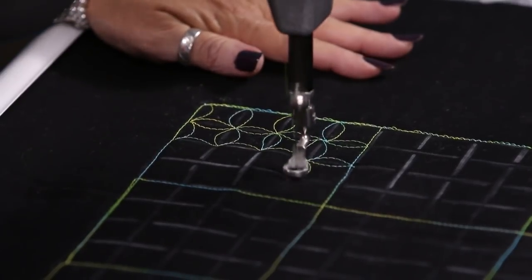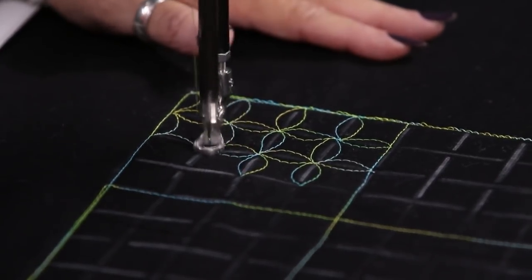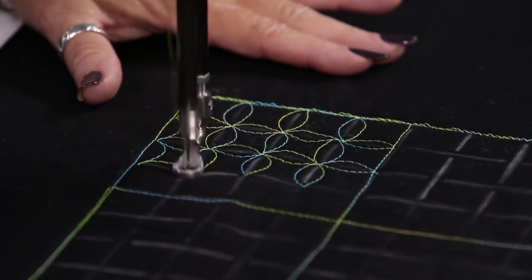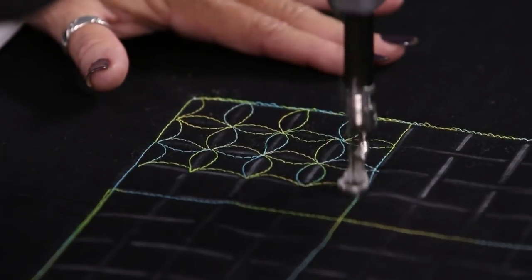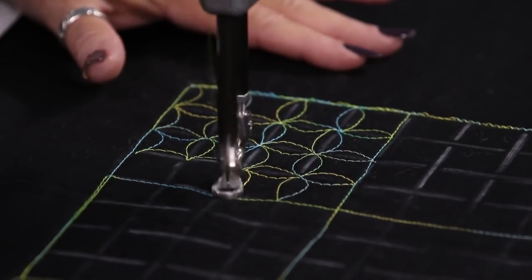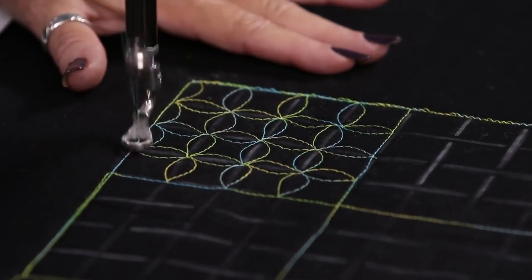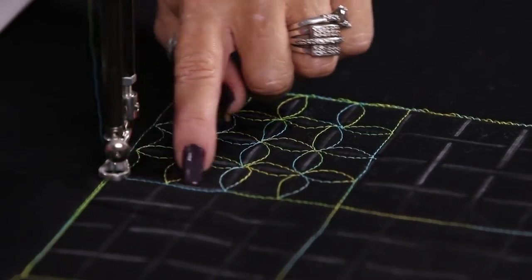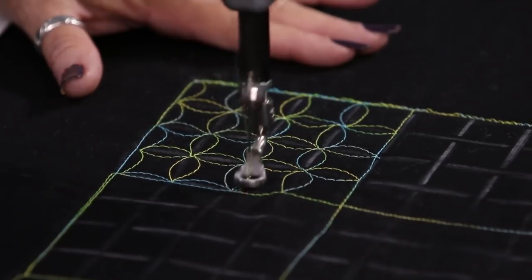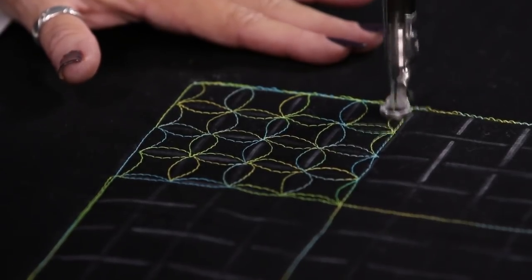So I'm going to go in, out, back, down. Out, in, down. Out, in, down. Bump and travel. Travel, travel, travel. Down and out, in, down. Out, in, down. Out, in, down. Over. Now I want to finish my edge off, so I'm simply going to work my way all the way around that outside section, and I'm going to close it in so that it looks like a finished area.